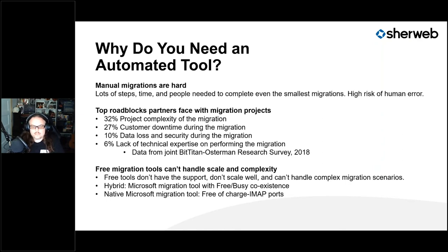Hybrid is a great migration, but it's got some fairly intensive setup on the front end. You don't just run a hybrid migration. You have to make sure your AD is aligned before you do an AD sync. You have to get certificates. There's a lot of complex setup that has to happen before a hybrid migration happens. So maybe the team doing the migration can run in there and set up a cutover migration, which was easier, rather than a hybrid migration.